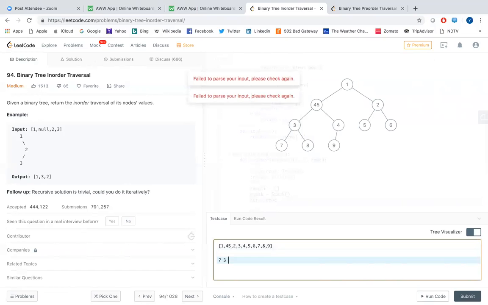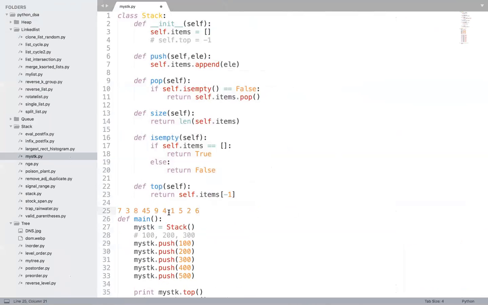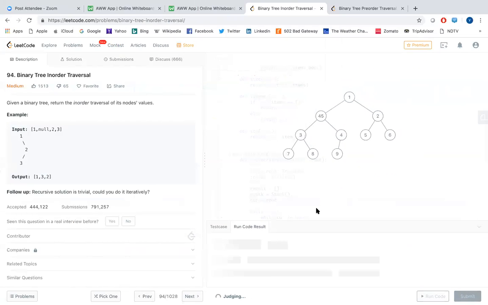Then 45. Before 4 is root, and 9 is left, so 9, 4. Then 1, then 5, 2, and 6. Okay, I'll just cut it and place it somewhere here. Then let's run this.